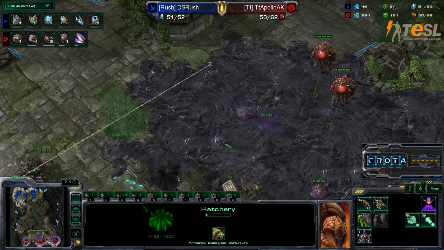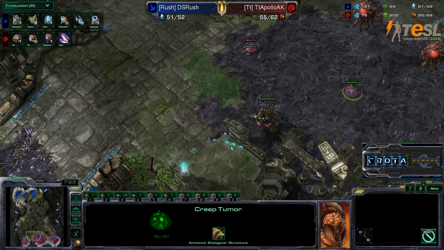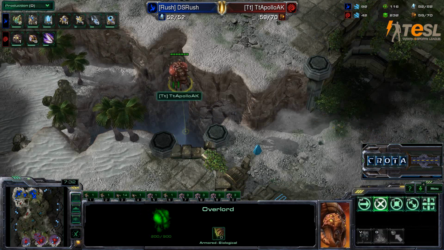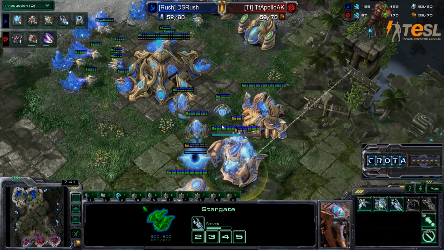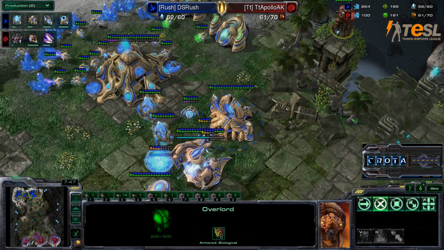He did do a good job defending this, and once these creep tumors are up, I think he should be rather fine. But DS has a small window of opportunity to really just take the momentum and run away with it. If he's chrono boosting off of his Stargate, he's going to go after all of these Overlords that are strategically placed around the map.